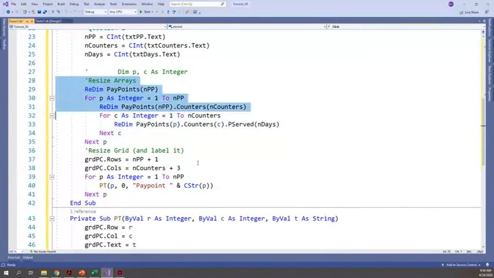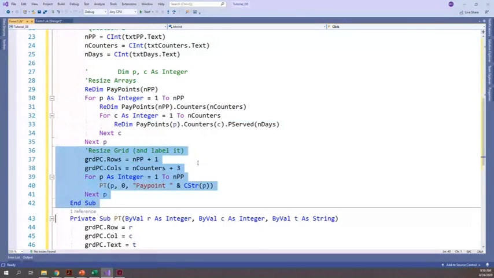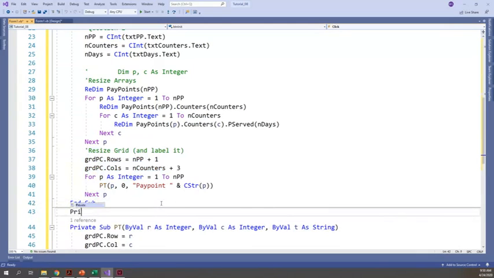This section of code is responsible for resizing the array, and this section of code is responsible for labeling and setting up the grid. In fact, I would personally suggest, and please, I'm not saying you have to, that you create a separate subroutine that sets the grid.